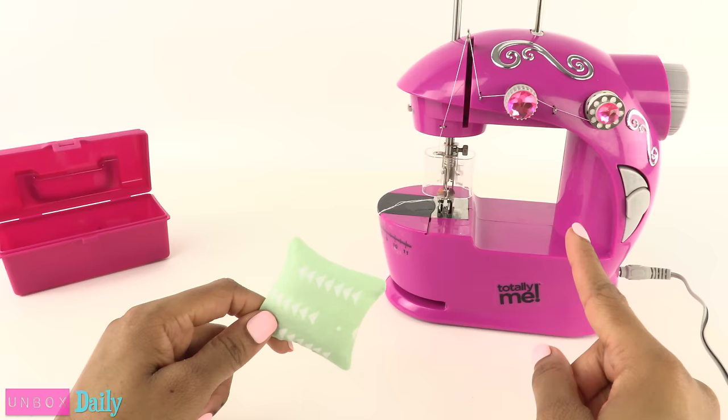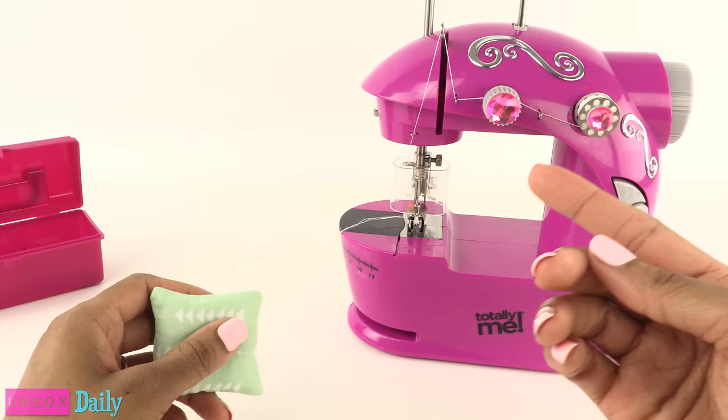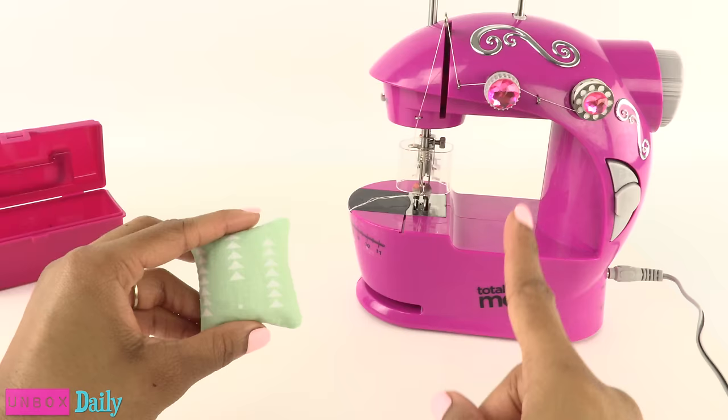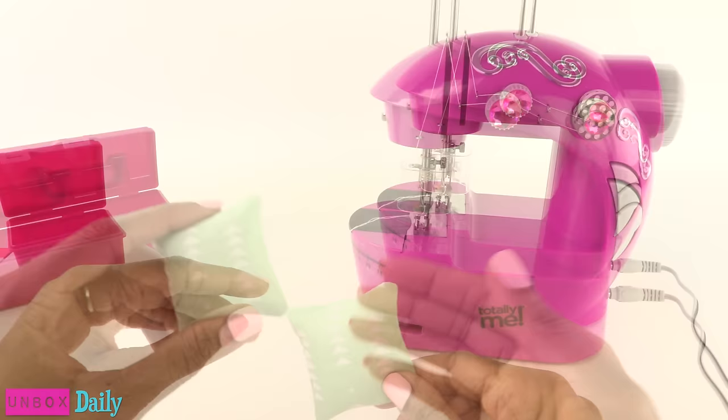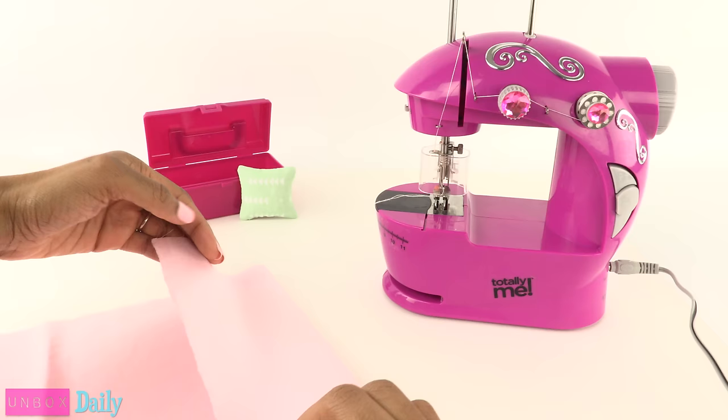It works! Pros and cons: it's a very small machine which can fit anywhere. It's easy to store and it's inexpensive. However, it has two speeds and I usually like to go a little slower than what it allows even at the low speed. I think it's going to take a little more practice in guiding the material so that my pillows come out like squares instead of rectangles. But it does work and I think the instructions for this machine are very clear. Now, all we have to do is practice. We've sewn a straight line — now let's try sewing a curved line.